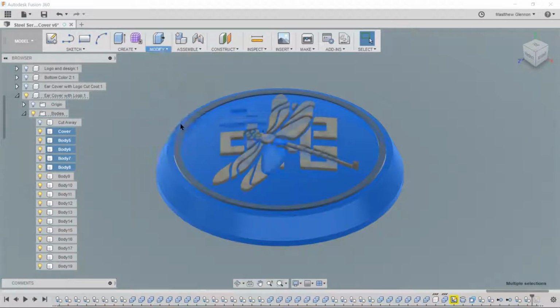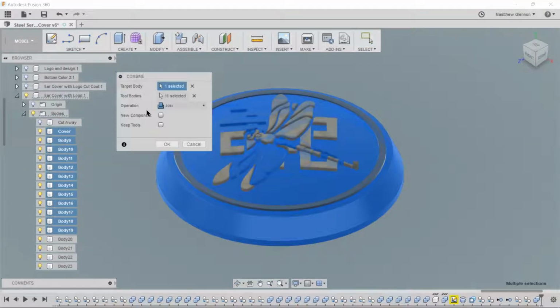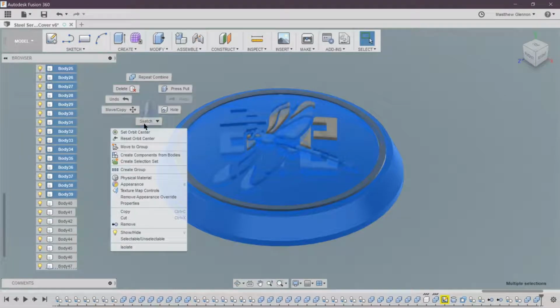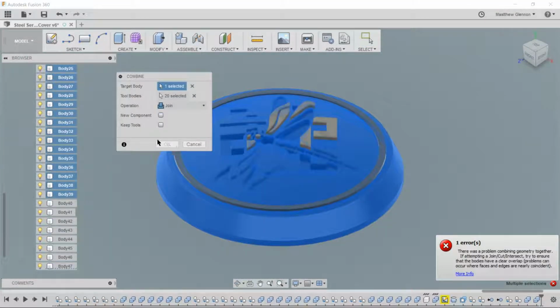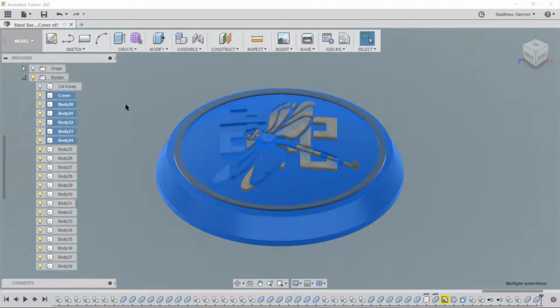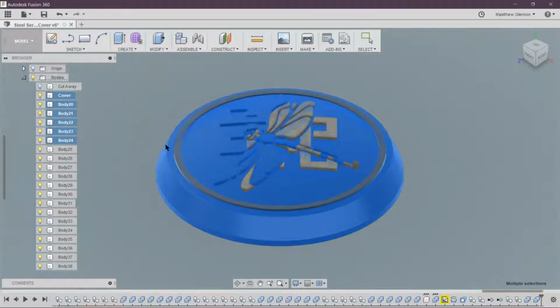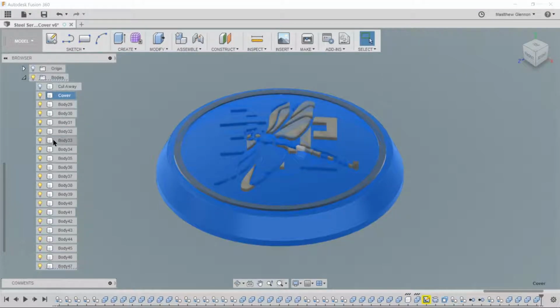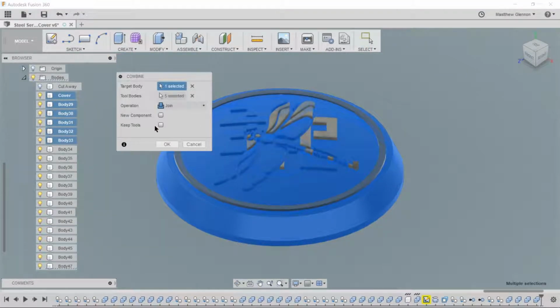Combined. Okay, those seem to be happy. We'll select even more this time. Right click and repeat action. Hit OK. Let's try something even more. Now, my logo's so many pieces, it's insane, but I really like my logo. Hit cancel. It's not liking something, I don't know what it is, but hey, we'll figure it out. Okay, come on. We can only do small handfuls at a time at this point.